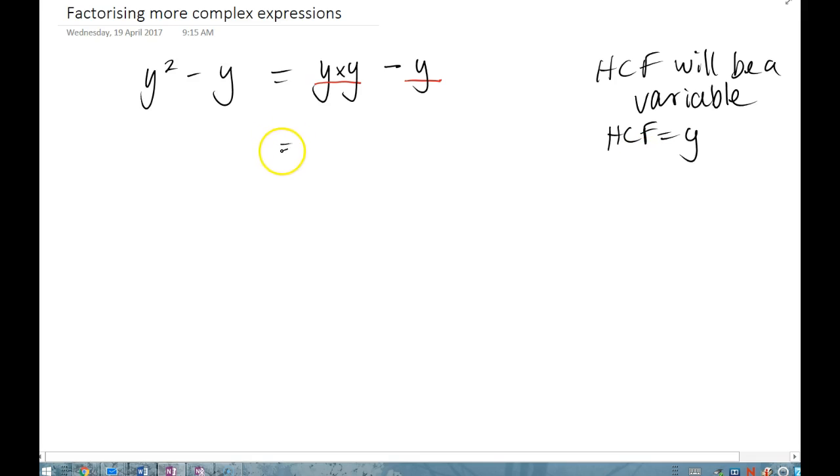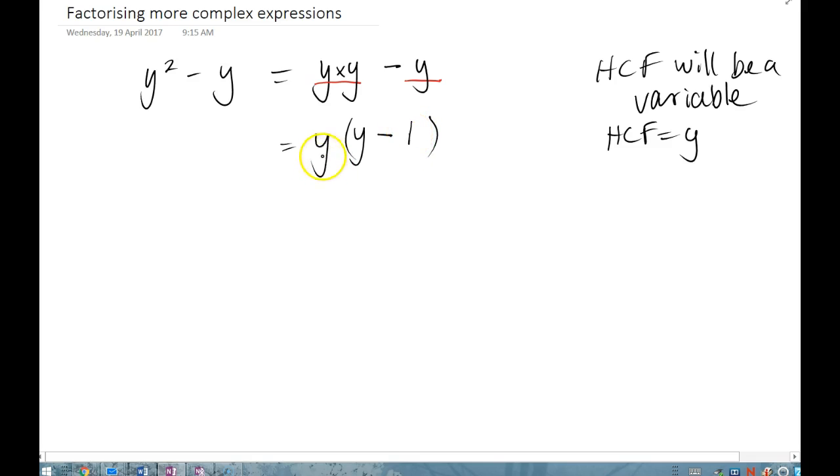So it's the same deal. The highest common factor will come out the front of your bracket. Now this one has a minus in it, so we will have a minus or a subtraction sign in the middle. And again, you can do the same thinking to think about what's going to be inside my brackets. Well, y times what gives me y squared? Well, y times y. Y times what is going to give me just y? Oh, I'm going to need a 1 there.